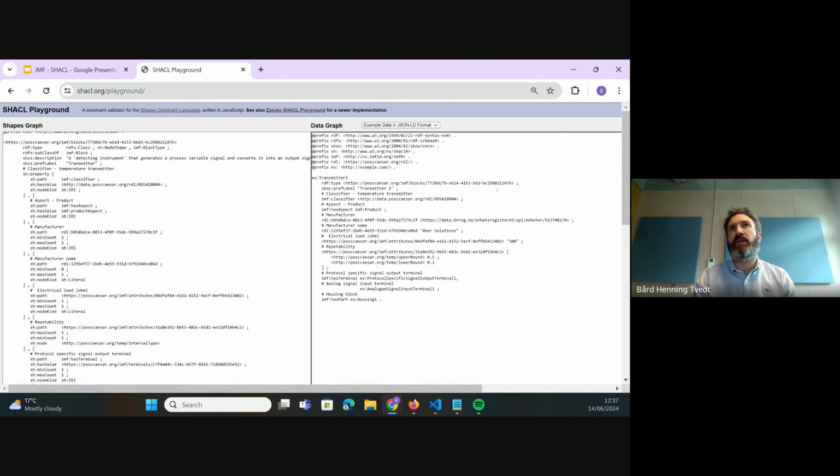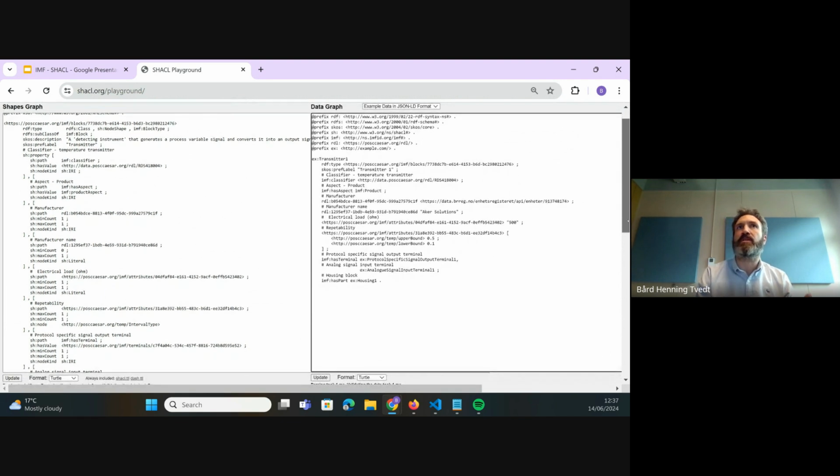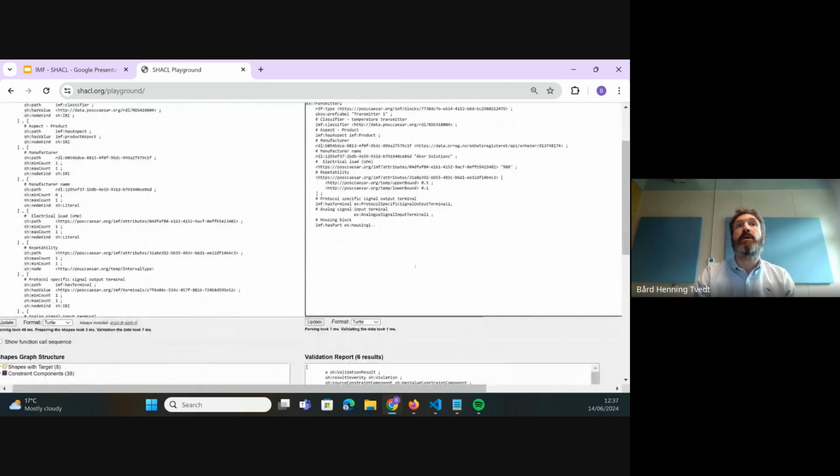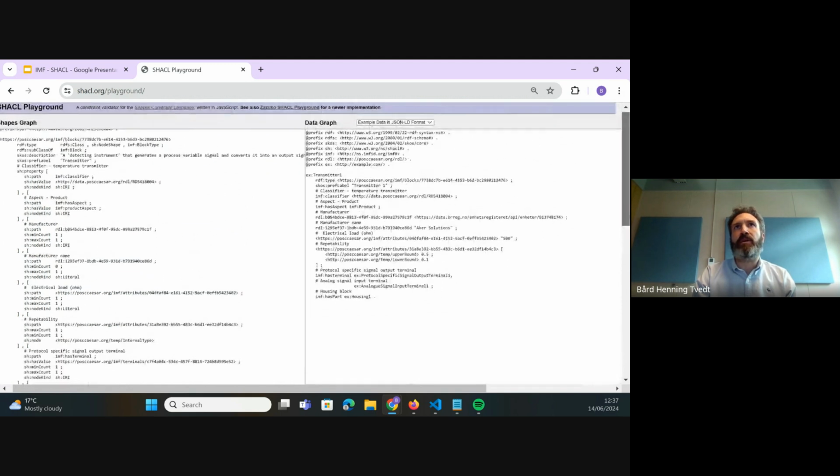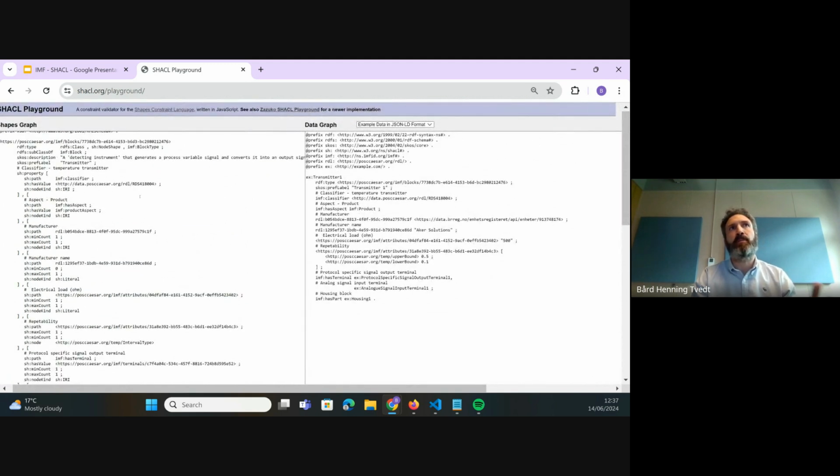If I change my identifier here so that my transmitter is no longer of the type of the shape, then it will not be found. We will not have the link between the instance and the actual shape. We've done a trick here: we are using the shape and the actual type of the instance as the same individual.